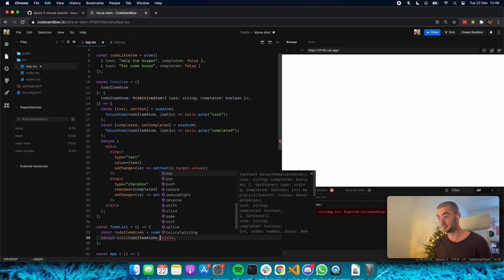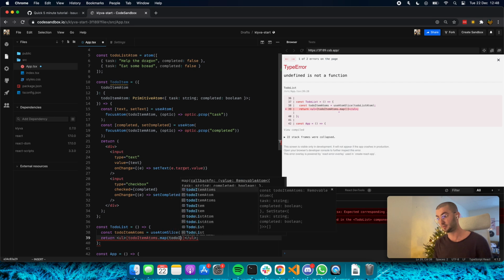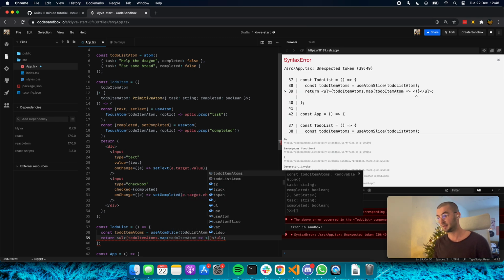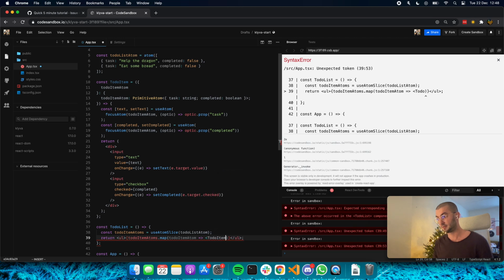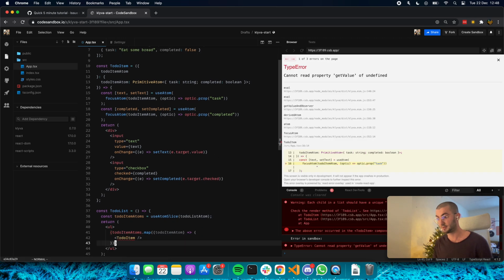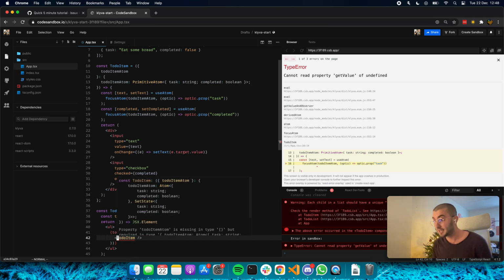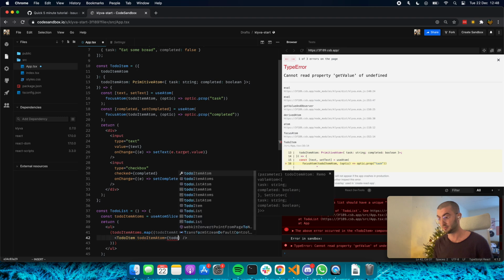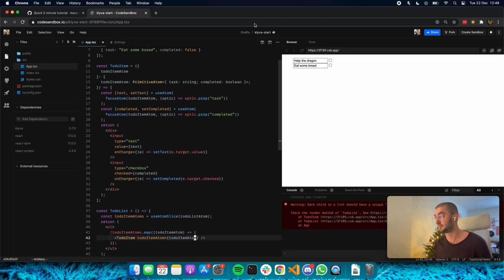To-do item atoms map to-do item atom, render out a to-do item, and this one needs a to-do item atom. Bam.